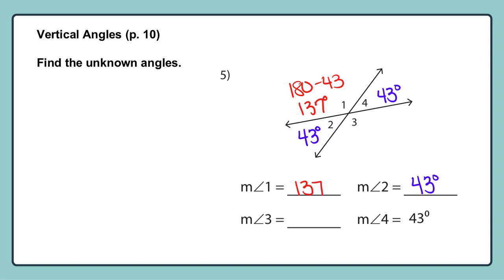Then I put it around 3. Excellent job. So, Sigma, how could you check your work? Add them all together, and it equals 360. Perfect. Add all 4 of them up and see if you get 360.